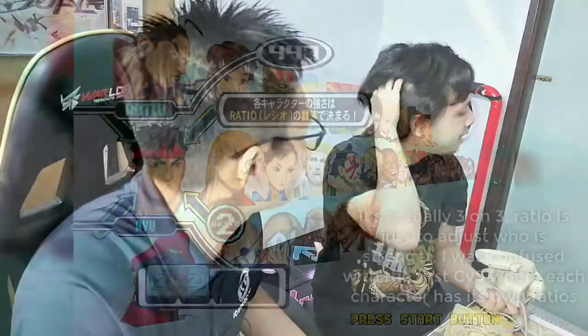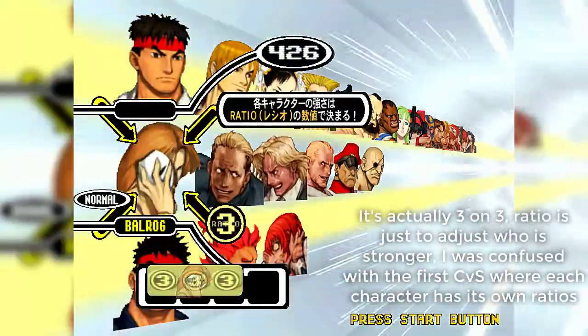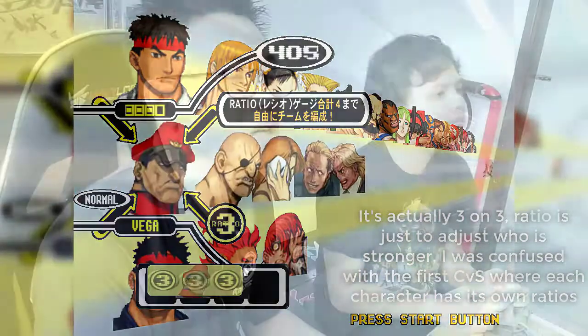Who do you use? I really don't remember. I don't know either. Ratio, I can't remember. I think all tournaments also used ratio back in the day. I don't remember 3 versus 3. I can't remember which group I used. I think back then I played the PlayStation version.